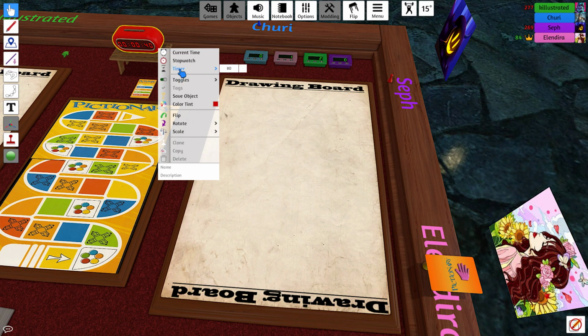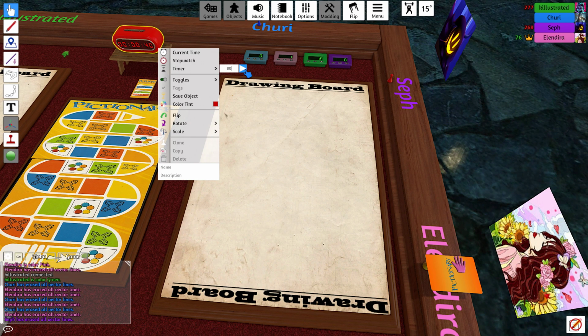I forgot how to enter, though. Just hit enter? No, there's like a button next to the input. Oh, I see the play. Okay. Right. Okay. Pizza! Yeah! Okay. 3, 2, 1, go.